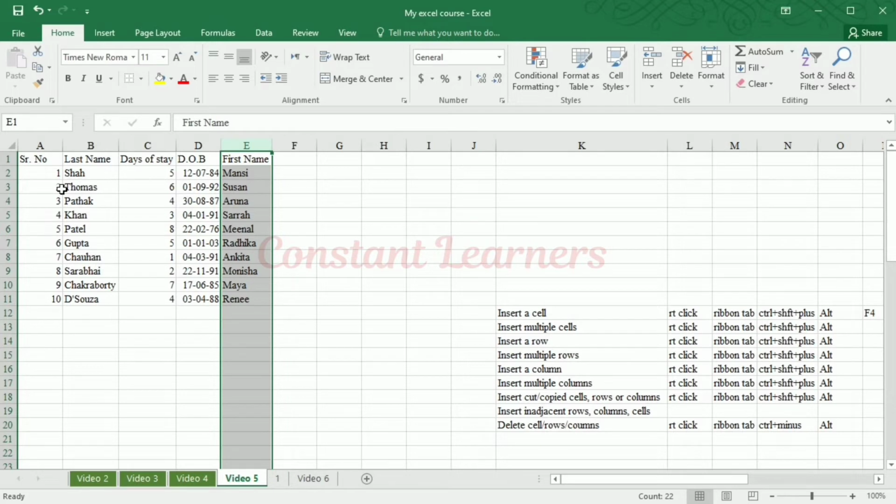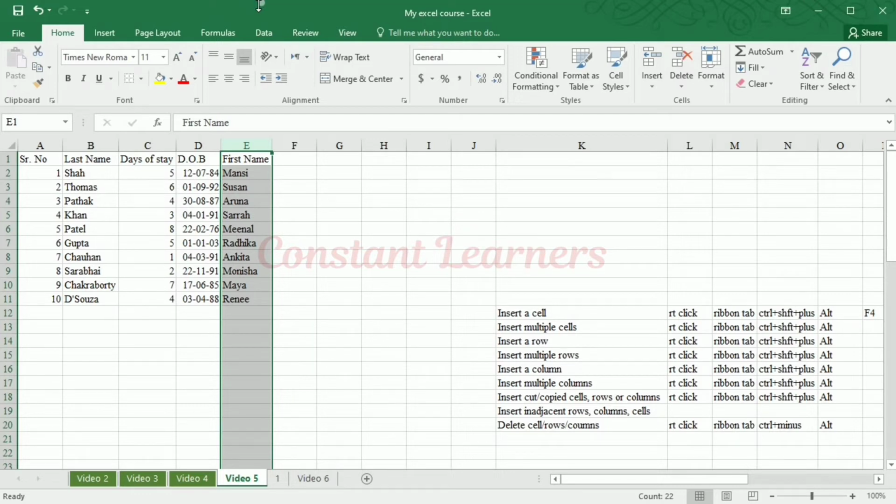Not just the contents have been cut, but the column entirely has been cut and it has been pasted here. So the contents move to the left, right? We do not just get an empty column and the contents pasted in a new column, but the column is entirely cut and it has been pasted in the new position.